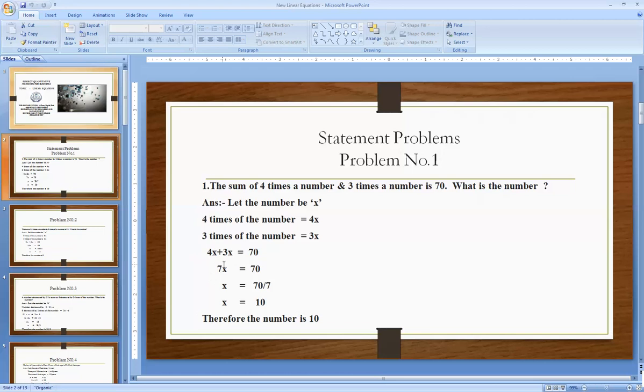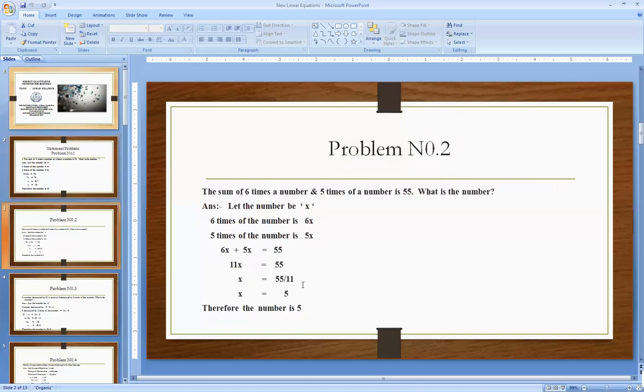If we want to verify whether the answer we calculated is correct or not, we can substitute it in the equation again. Where there is x, we write 10. Then we see whether the left hand side and right hand side become equal. Taking the equation 4x plus 3x equals 70, 4 into 10 is 40, plus 3 into 10 is 30. Adding 40 plus 30 equals the right hand side value, 70. Therefore the value we calculated is exact. This is how to calculate by framing the equation.